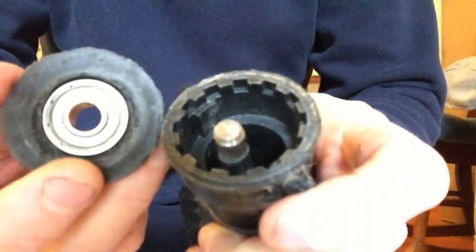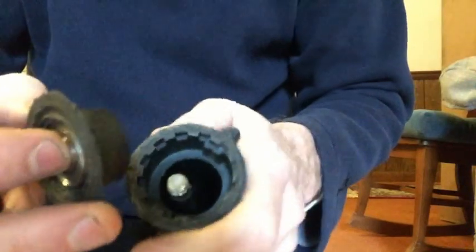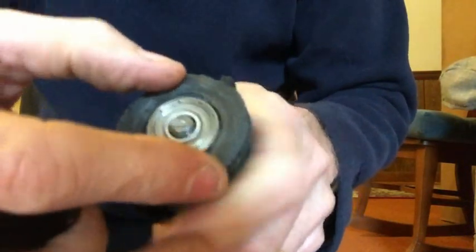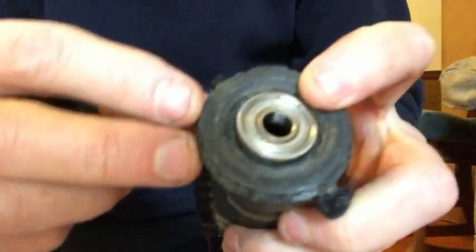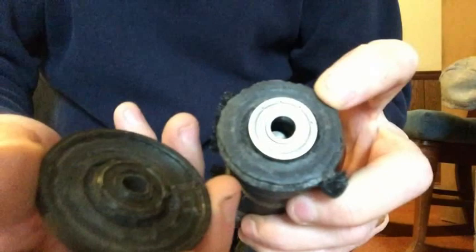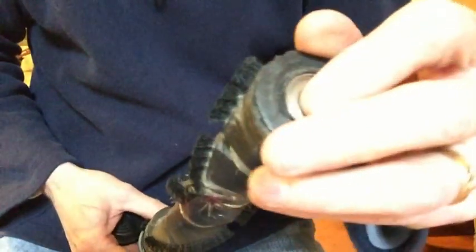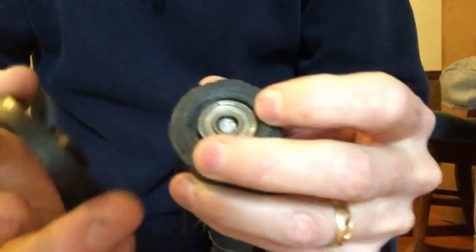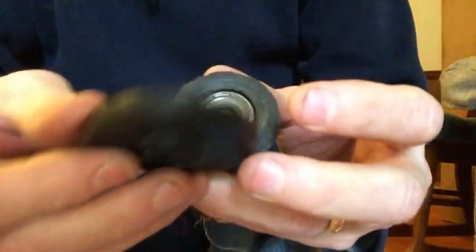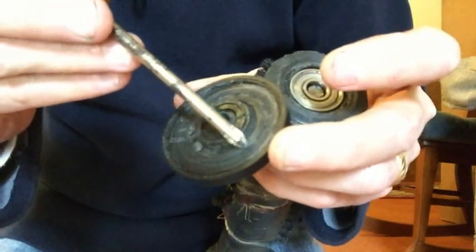All right, so what's going on is I just pulled this little insert out, as you saw, and it's supposed to be locked in place. You can see this plastic here from the cap where it is fused on there. By doing that, it locks itself on there and becomes one piece. You can see the plastic is fused on there.